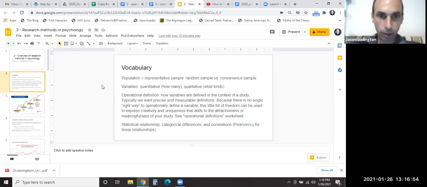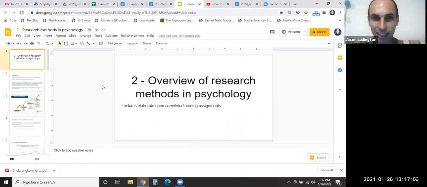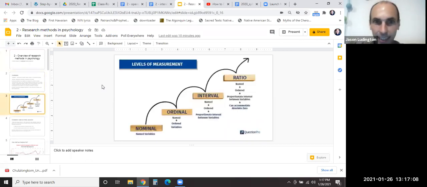All right, so we have just covered these vocabulary terms, which are described right here. And we're covering lecture 2, levels of measurement. So here's another set of 4 vocabulary terms that you need to know. When we measure things, we can measure them on one of these 4 scales: nominal, ordinal, interval, and ratio. And they are described here.